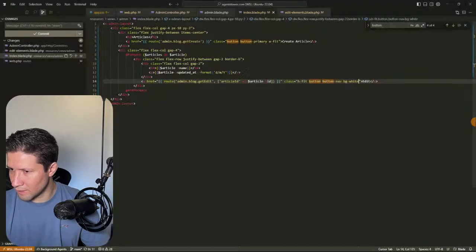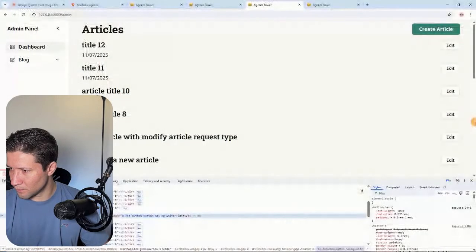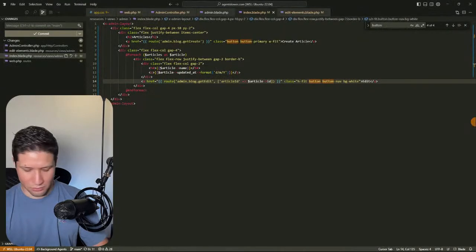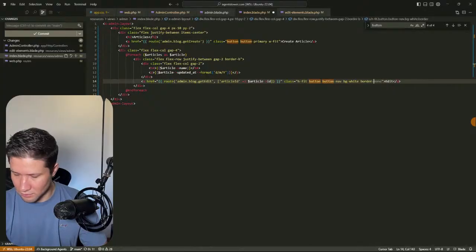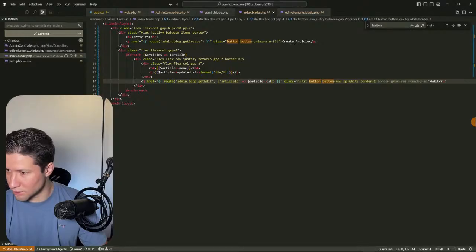Okay, and I'm going to use border, so border 1. Let's see.